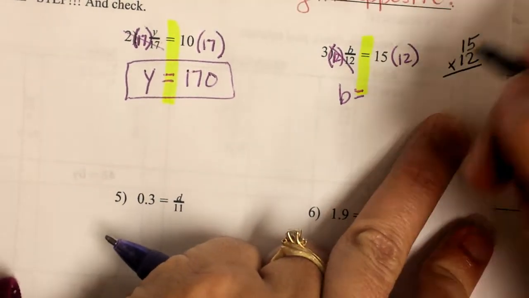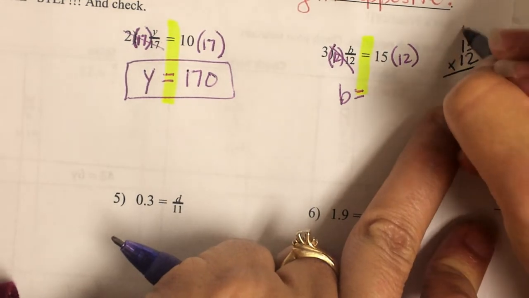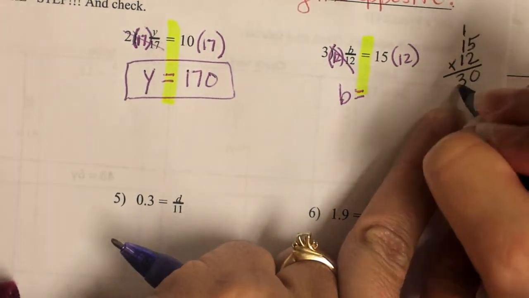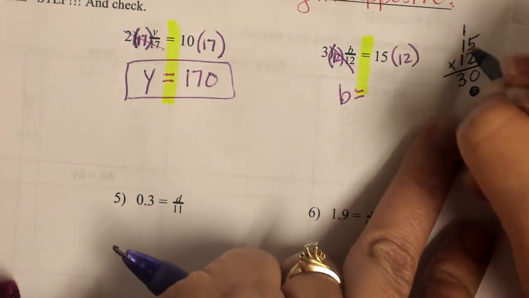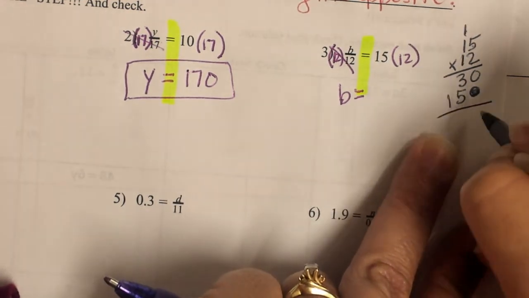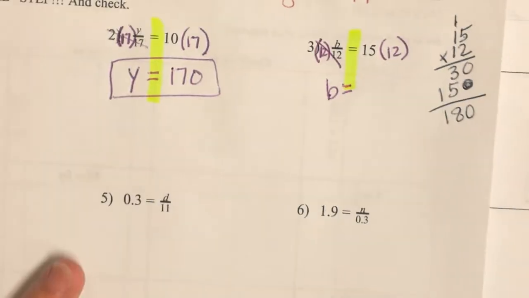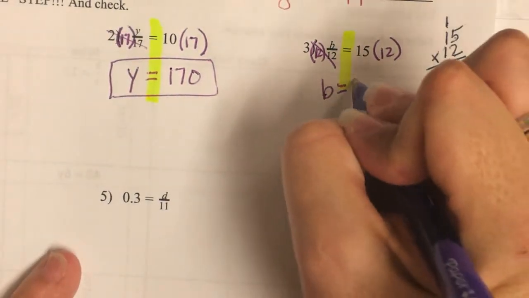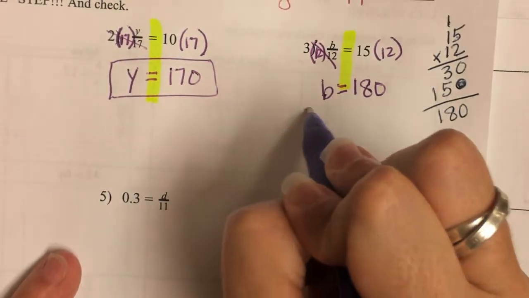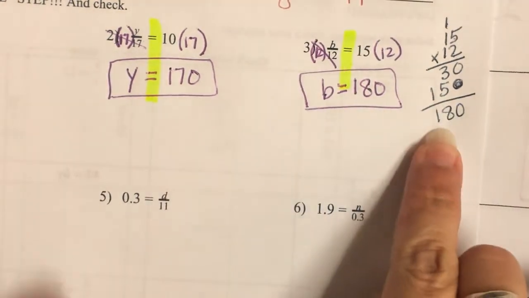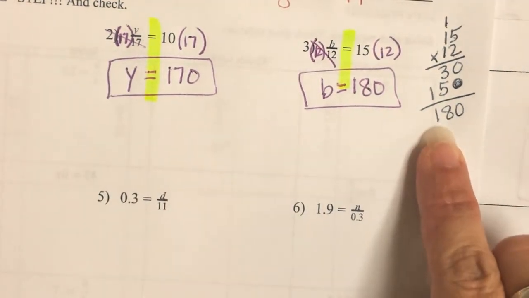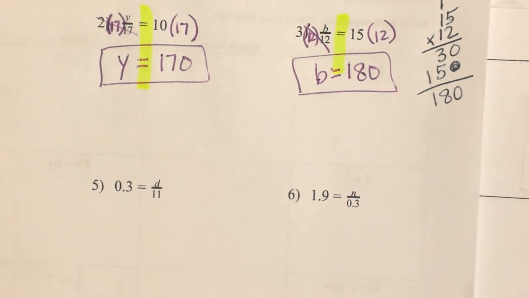Okay, and I'm sitting here working it out. 2 times 5 is 10. I get a 3. I put a placeholder. And I get 180. So, right over here, B equals 180. Listen, you can leave that. If there's enough space there that I can see the work, that's just scratch work, just leave it.